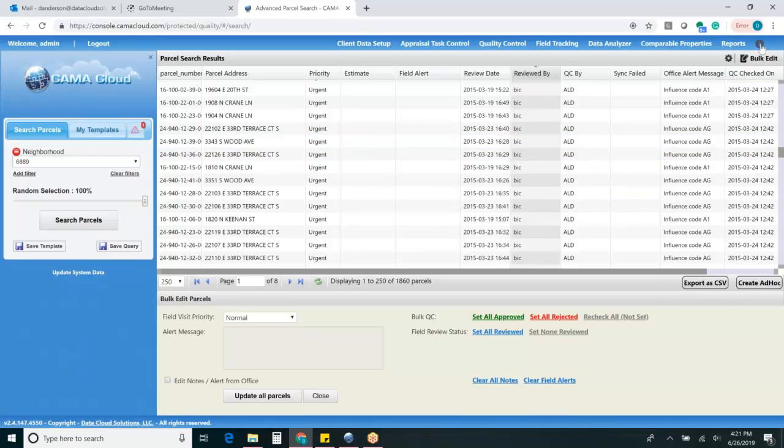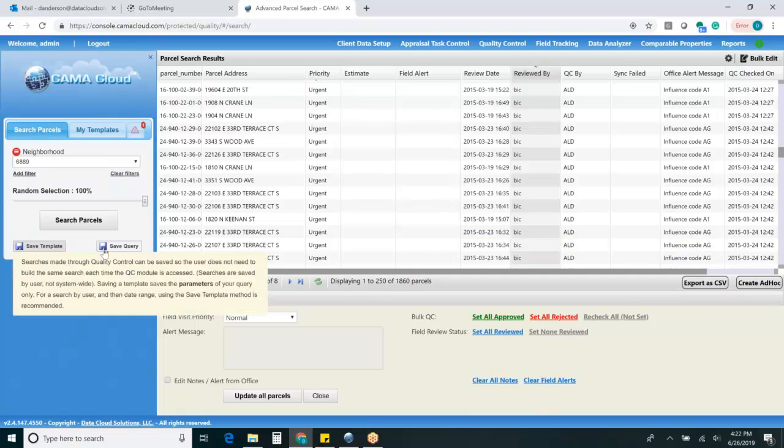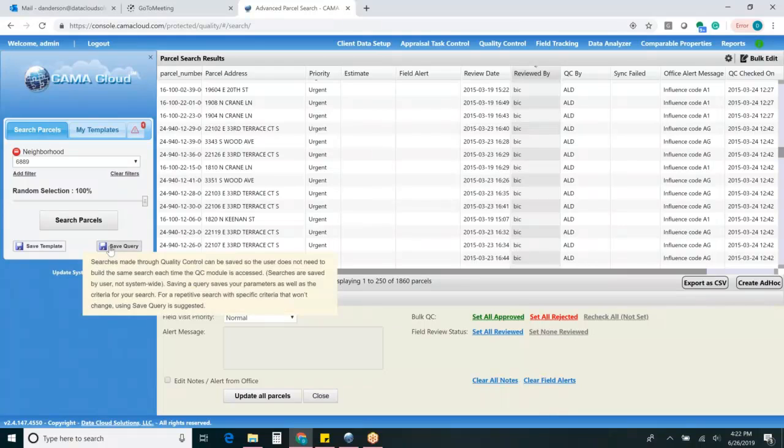There's an info button up here because now is the point where most people get a little overwhelmed and say, oh my God, it's great, but how am I going to remember it all? Well, we have great documentation and videos, but click this info button up here. Anything you hover over in our system, it's going to tell you exactly what it does. This has been a lifesaver. It's reduced our support. Customers love it.